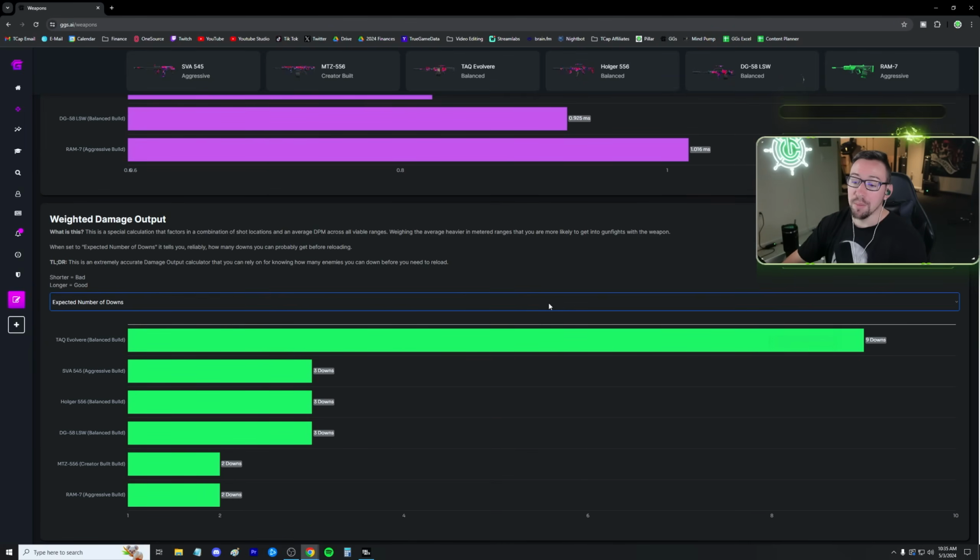Weighted damage output, how many downs you can get before you have to reload. The Taq Evolvere is insane at 9. It has that huge magazine, but it has a very, very slow reload time because of that. All the other guns are about the same at 3, but then the MTZ and Ram are only down at 2 because of those smaller magazines.